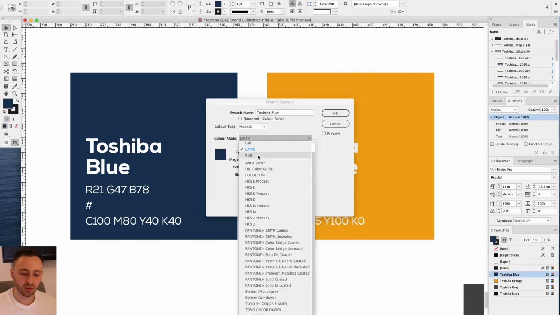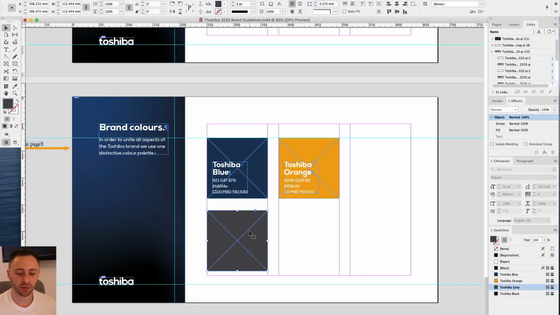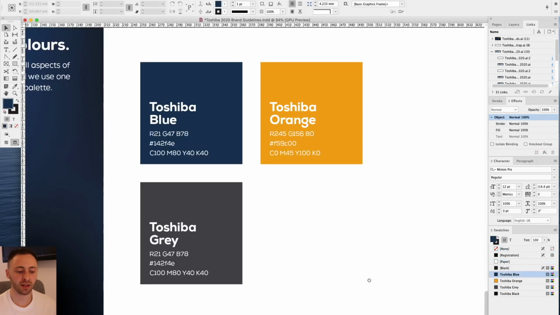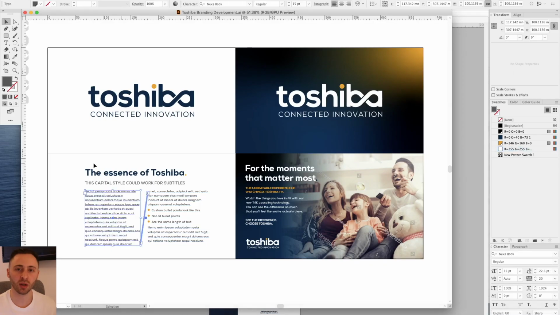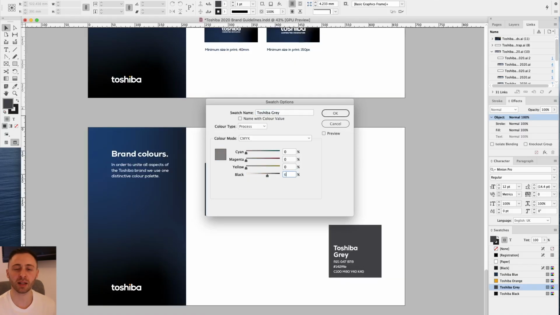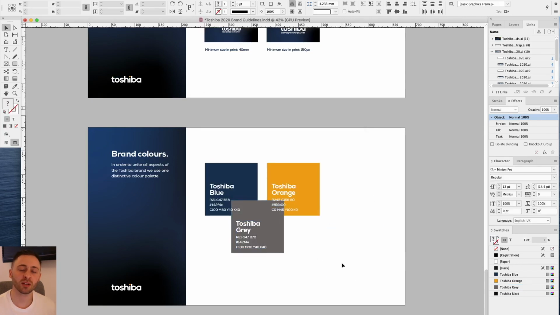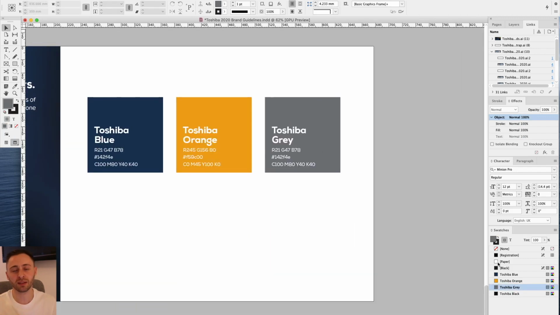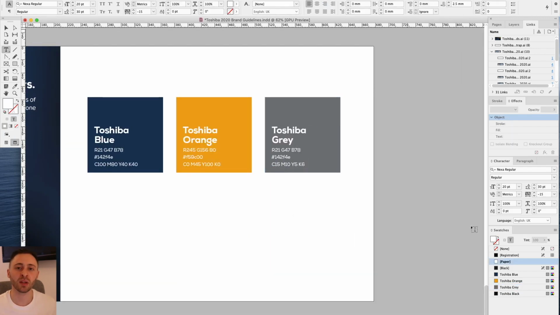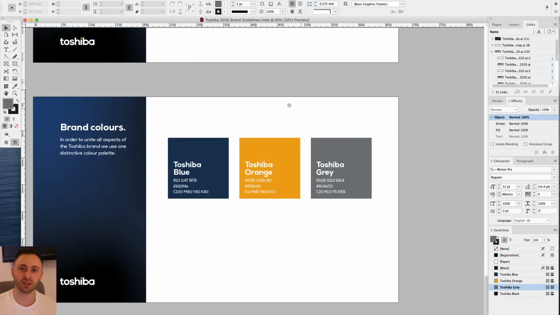But one thing I did have to do was refine the CMYK breakdowns and then include them in the guides so that any designer can pick up the precise colours and not have to rely on the eyedropper tool or dismantle the artwork and make up their own orange. At this point, I just don't want to leave anything to guesswork. I want to give them the CMYK values so that if they get something printed, everything looks consistent. I want to give them the RGB values and also the hex code, just so if they're doing any online or on-screen work, everything's consistent.